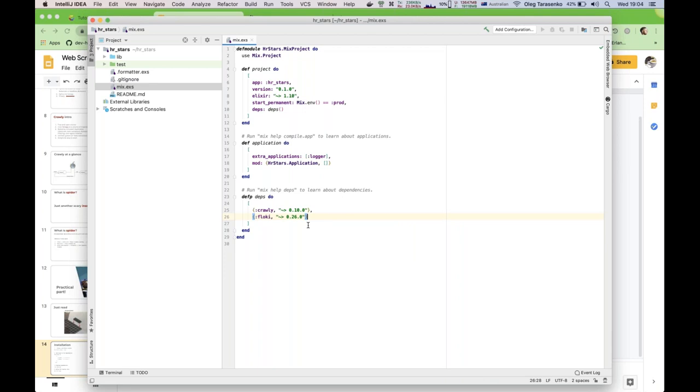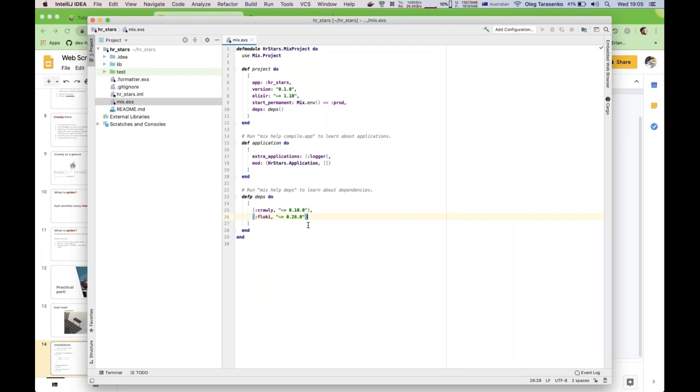So Crawly itself doesn't need any specific data parser. So it's not important whether you are extracting data with the help of Floki or, for example, with the help of Meeseeks. Basically, I was using both of them with good results. And I would say that it's more important to concentrate on your business goals and choose the right tool for your job. And sometimes also I had to parse non-HTML results. And in this case, I came up with something very custom. So Crawly itself doesn't make any assumptions about who's going to parse what.